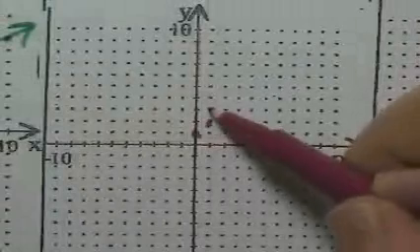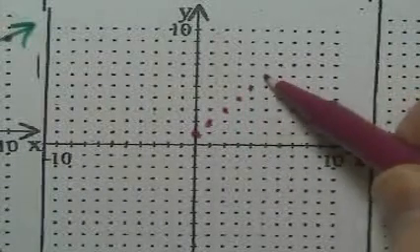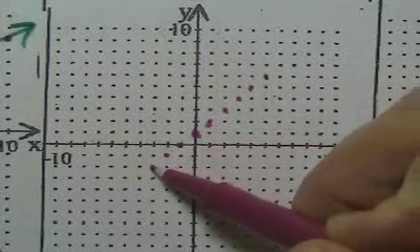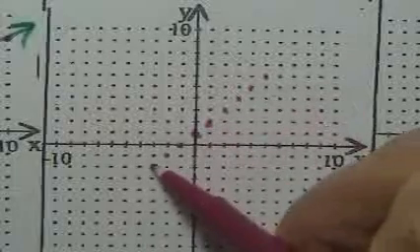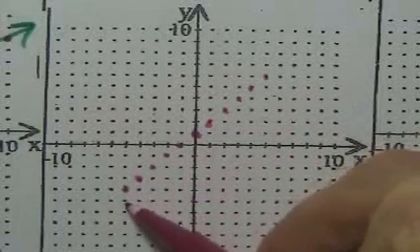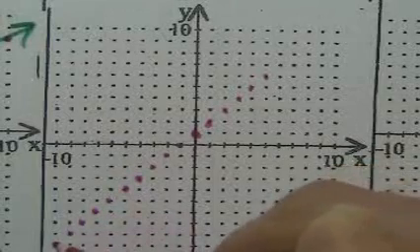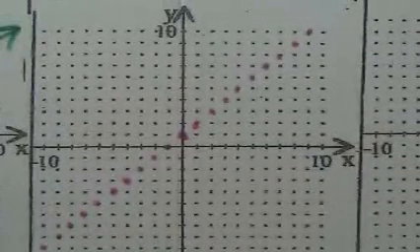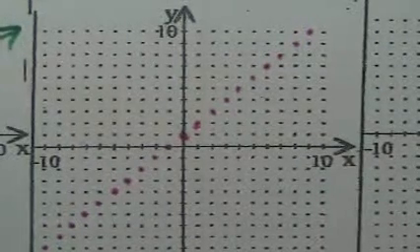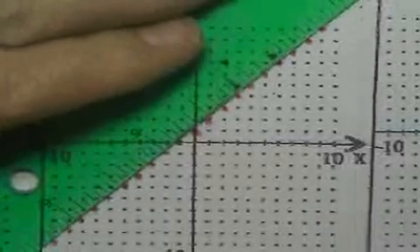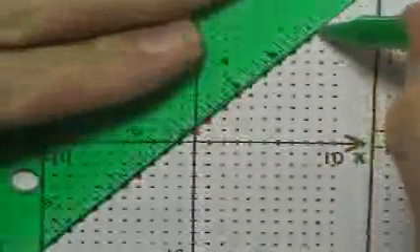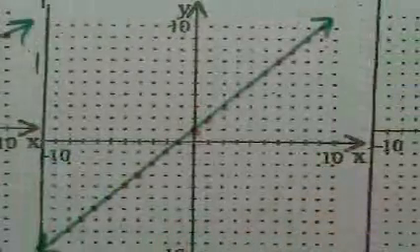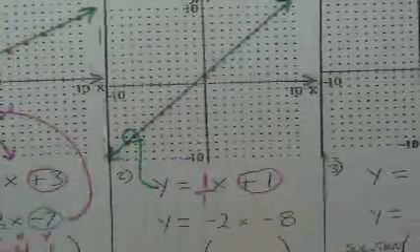So I'll go up 1 and over 1. You can see the pattern already. I'll even go down 1 and over 1. That's plenty of dots. When they're this close together, you should go ahead and make sure you have lots of dots. Otherwise, you could mess up. And again, we're trying to find out where they intersect. It almost makes a line right there, doesn't it? So now draw a line through there using a straight edge. Okay, we need to label that. So that is this one right here. I'll just put a little loop on it.